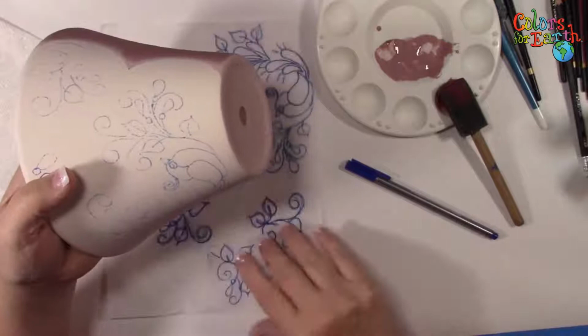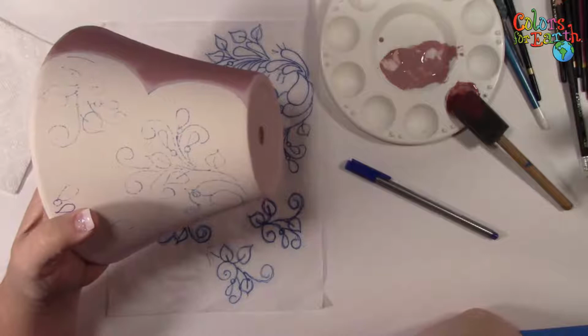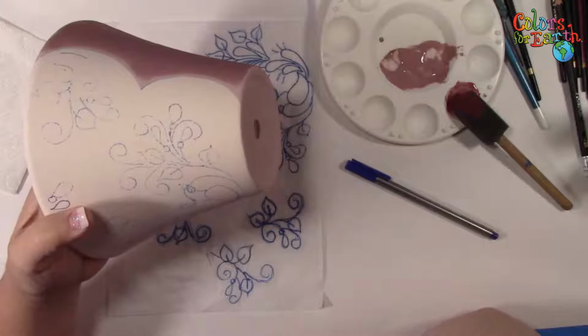Okay. Question from Lori Shearsman. Do you ever use 24 karat gold on edges? I have done gold, not necessarily on an edge, but you can. Now, Lori, I know you work a lot with glassware, and there's a different gold for stemware, okay, that's a lower temperature, if that's what you're wanting to know about.